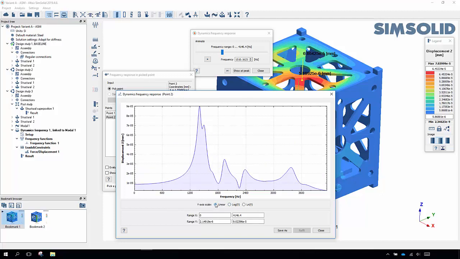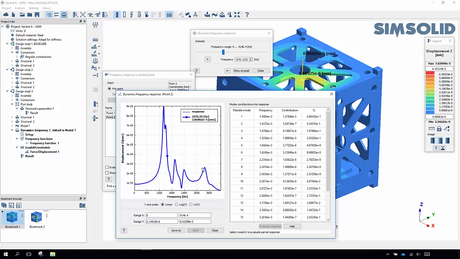One more thing that I could do, though, and I think this is interesting, is that SimSolid has in its latest release something called partial dynamic response. Now, if I pick a curve, just pick the curve right there, it'll give me all the modes here, and I can select which modes I want to contribute to the overall response. And I can sort it.